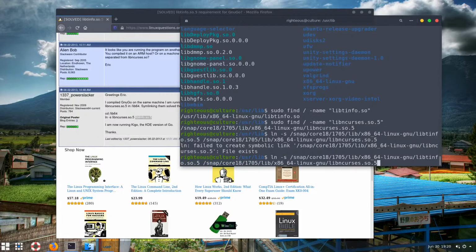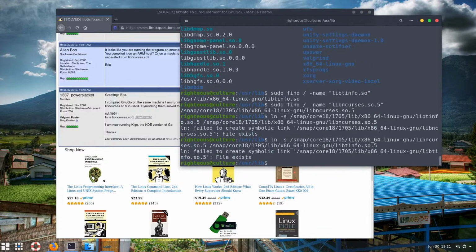So this should be, let me copy this one so I don't make a typo. Copy. libc info, and then this one. It's good. Okay.